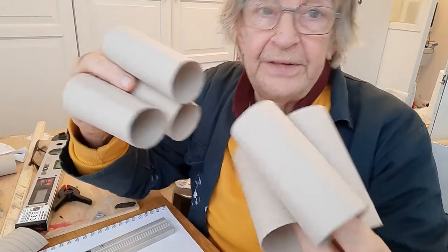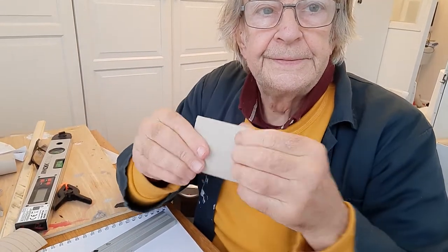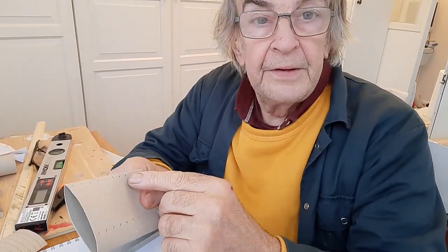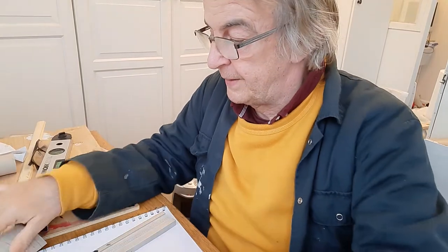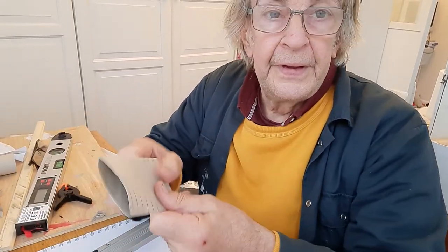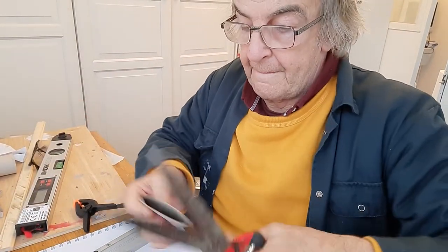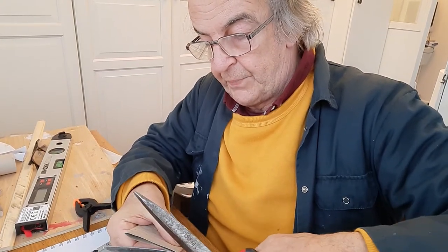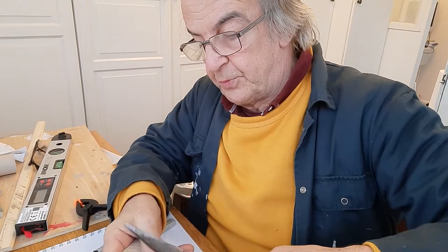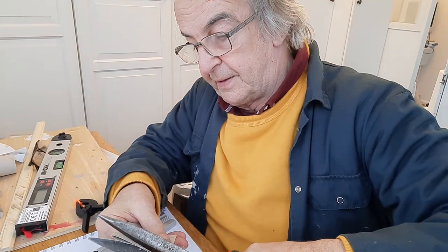So you need quite a few of these. Squash them flat like that and then mark them — mark these one centimetre spacings, top and bottom. Then join them up with a pair of scissors and cut them like that. I've made these one centimetre apart, but you could practically do them with two centimetres and then you'd have a kind of 3D effect on the finished ornament.